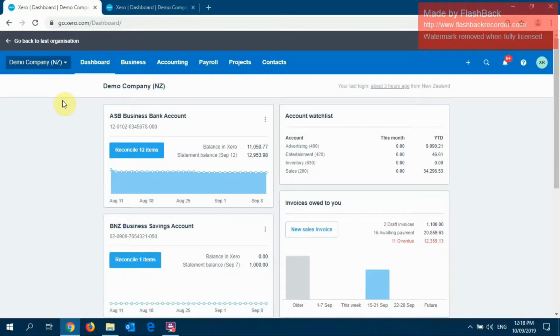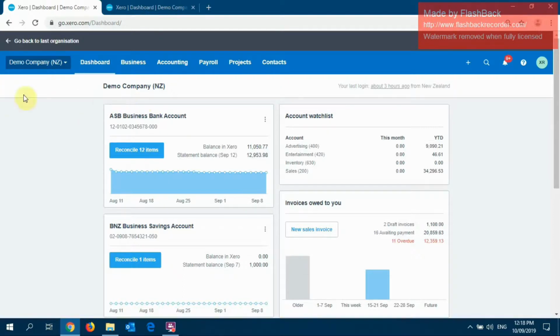Cool. I'll pretty much just rip into it. So starting here, we're just operating out of the demo company today, which is just a demo, exactly what it says it is. It's a demo organisation where we can do training and sort of put all sorts of stuff in and out to train people.